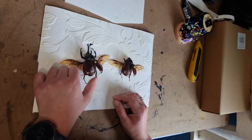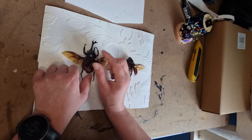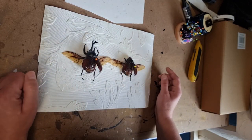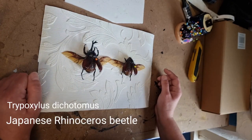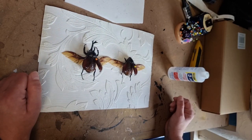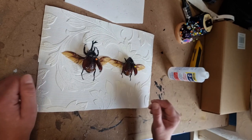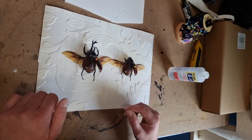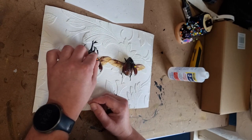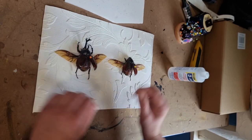Now this is a male and a female beetle. I can't remember the names of them, but I can pop it on screen. Actually, Phil Barber is now the owner of this frame because he bought it from me at the Bristol Invert Show. So as you can see where I've pencil lined them, they're not quite right, so you just need to adjust as you go along.